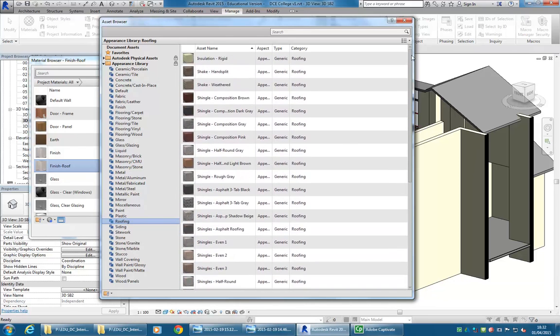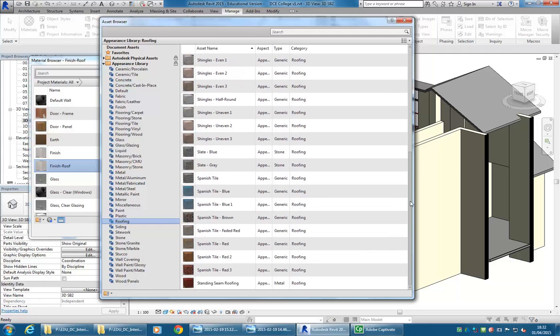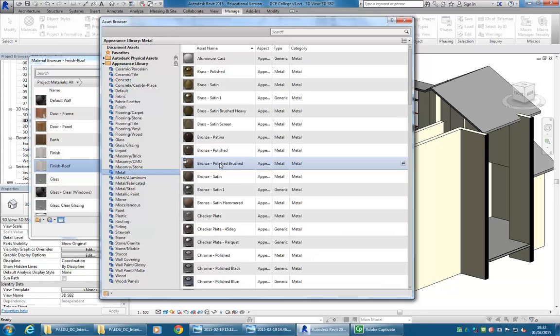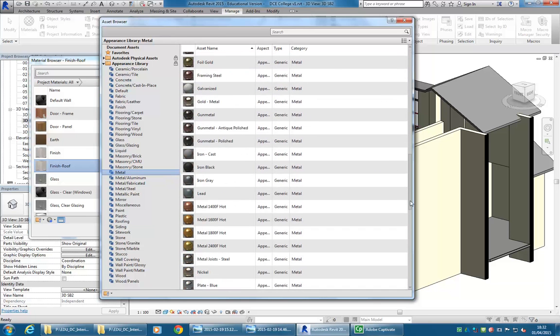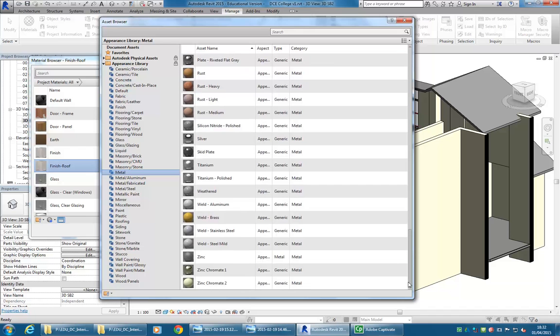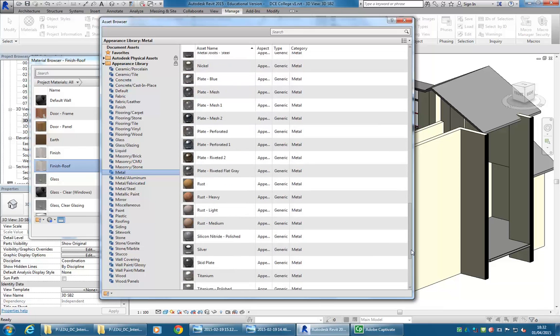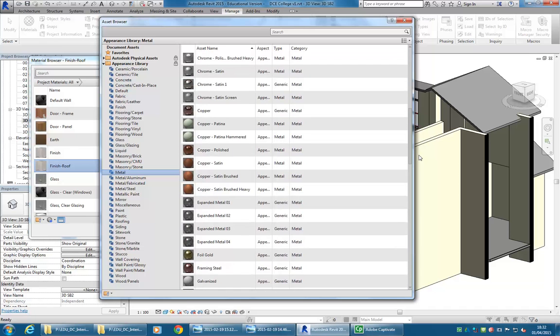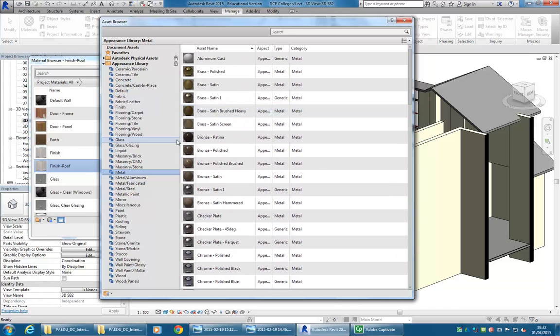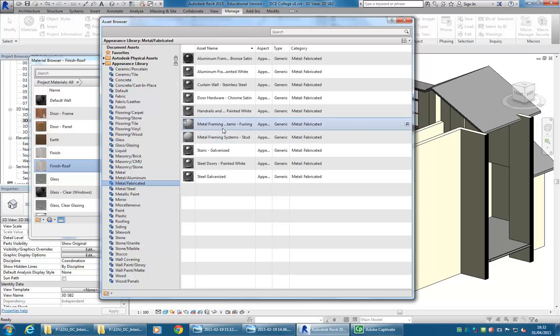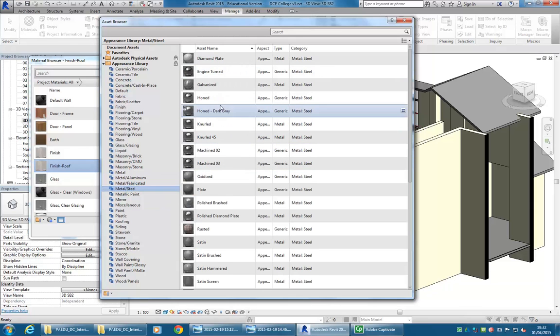So you've got, unfortunately, mainly American materials, and they don't seem to use corrugated iron or custom orb as much as we do. So you've got no material that's equivalent to that. In metal, I think there are things that are close. So I'm going to show you later how to make a Colorbond material, but to begin with, just choose something that is similar. And I have found some that are pretty close before. I just don't remember where. One of these metal folders.